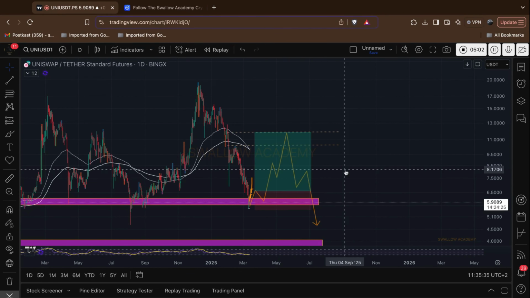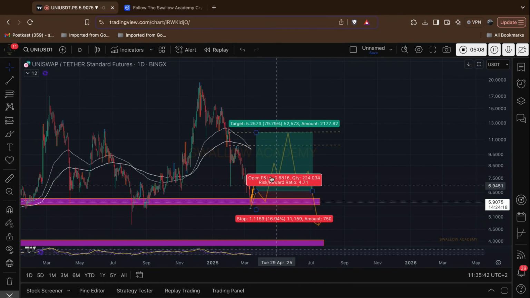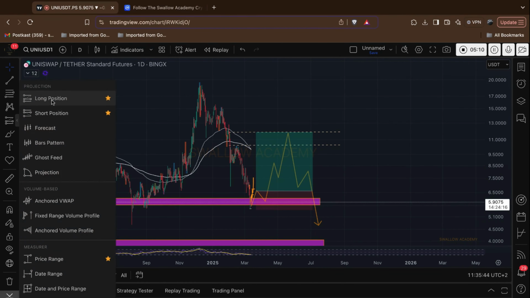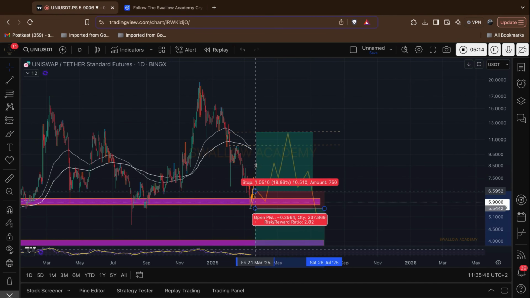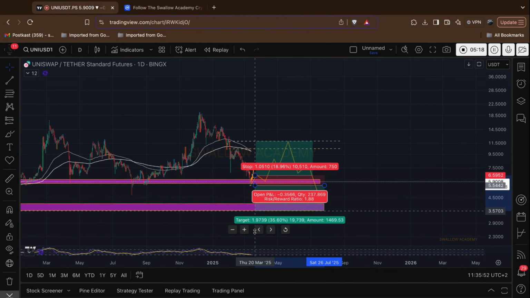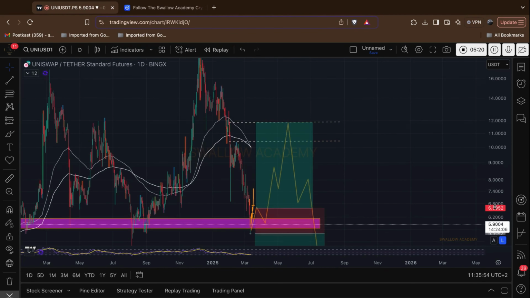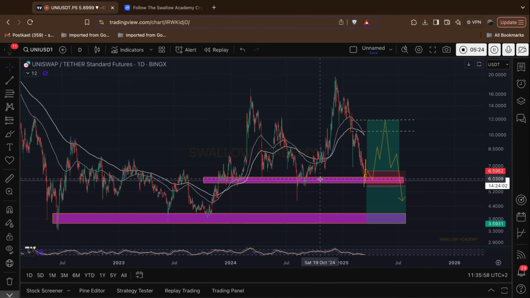So this is the long position we seek, and this is the short position we seek. As soon as we break the lower zones here, we're going to enter into a short position. And as soon as we see some kind of buying volume build up, then we're going to enter into the long position. So as of now, there is nothing much to do. Now we have to just keep an eye on how market price will react to this zone.